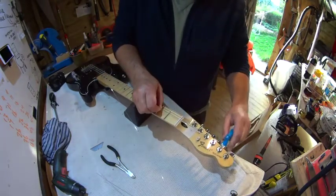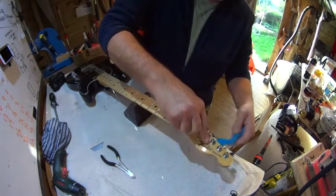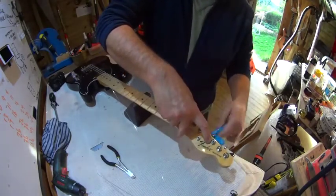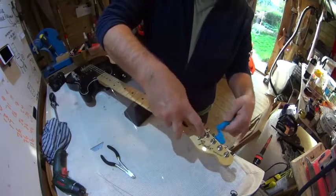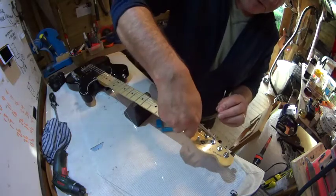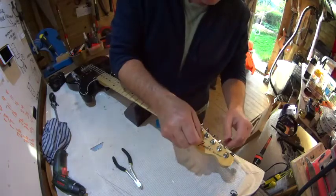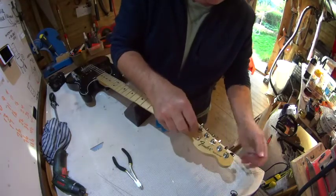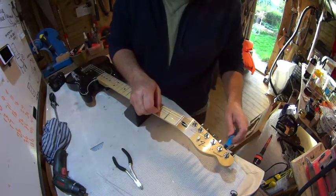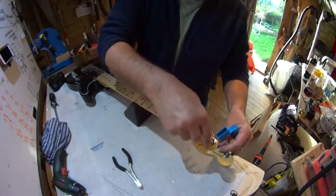But the main thing about this stage now, having done the precision fret levelling with the guitar set up with nines on it previously, is that as soon as we put the load back onto the neck with these new strings, the neck will revert to the exact configuration that we had it in when we were doing the levelling, which means it'll go back to being incredibly, relatively level. And that's a nice bit. It means we don't have to do any setup. It's already going to fall back into that position, very nicely into that position.